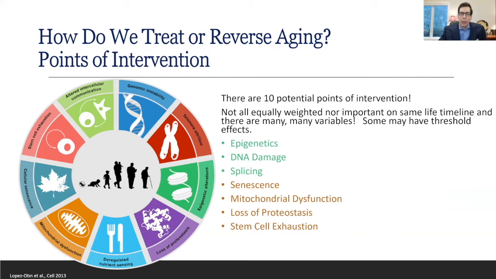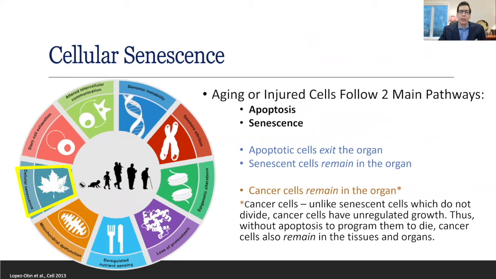But generally speaking, very broadly, some of these may be more important early on, and as we develop therapeutics, that may become more important. So, for example, DNA damage, epigenetics, splicing may have some important roles in prejuvenation or earlier changes. Senescence, loss of proteostasis, and particularly mitochondrial dysfunction, and eventually stem cell exhaustion, those are critical issues later. Some of these may have threshold effects too, for example, DNA damage. So we have much to learn, but it's an exciting field. So let's discuss cellular senescence.